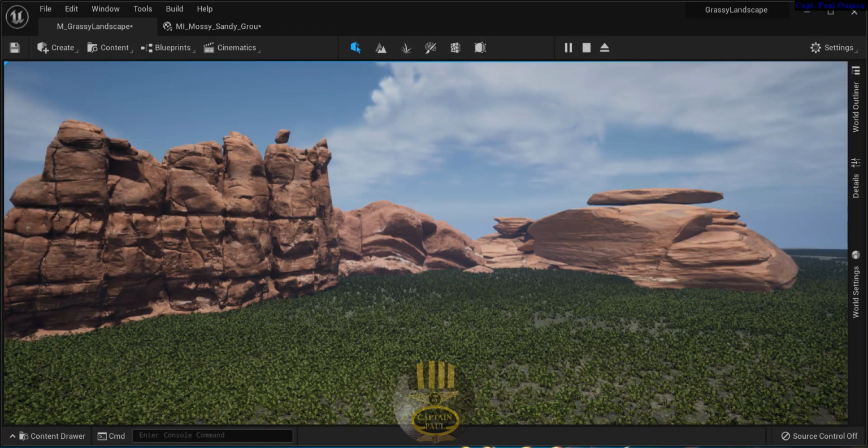Hi guys, and welcome to Unreal Engine landscape tutorial. So what I'm going to do now is show you guys how I put this together, the sky, the grass, and the mountains or the rocks that you guys are looking at. I'm going to show you how it's put together with a beautiful lighting or with a beautiful sky. So let's go straight into Unreal Engine development environment.